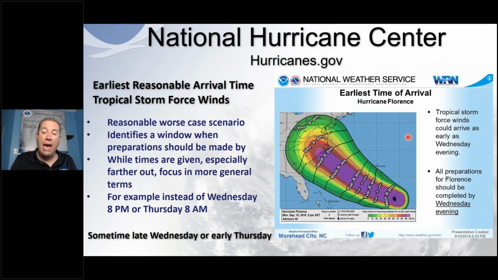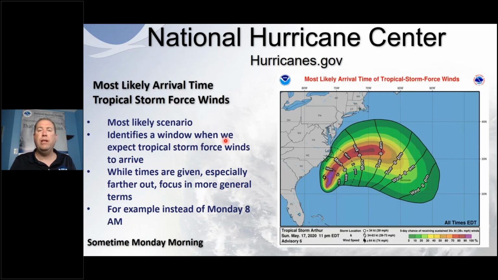And I knew that I had until Wednesday evening to make that decision based on that graphic. The other one is the most likely. This is when we do think the winds will actually arrive. So you may see this as two different formats. This example is from Arthur last May. It's out to sea, but again, gives you another flavor. It shows time and when the window is closing, because that's when we expect the winds to really pick up.